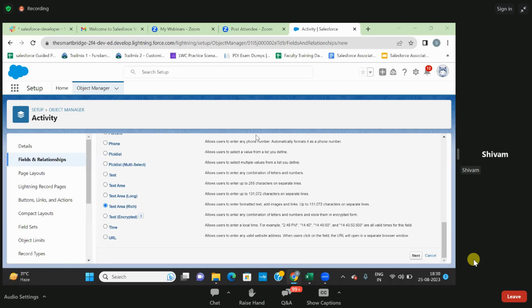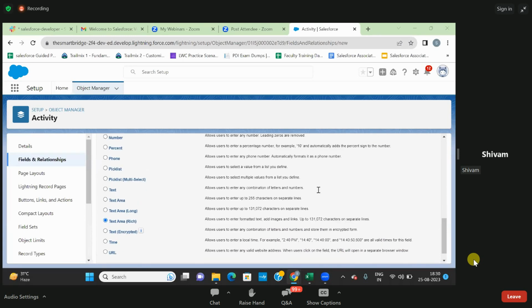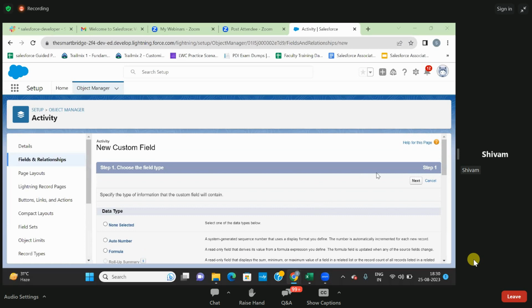Each and every term is explained in a very good manner, so you can simply use it as per the requirement, okay. You just have to come over here and see which data type will be suitable for which field, right? So we will see that data type and select it as per the requirement, right? I hope everyone got this thing.